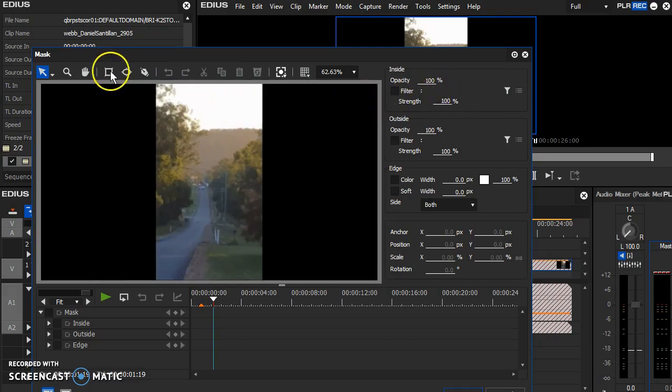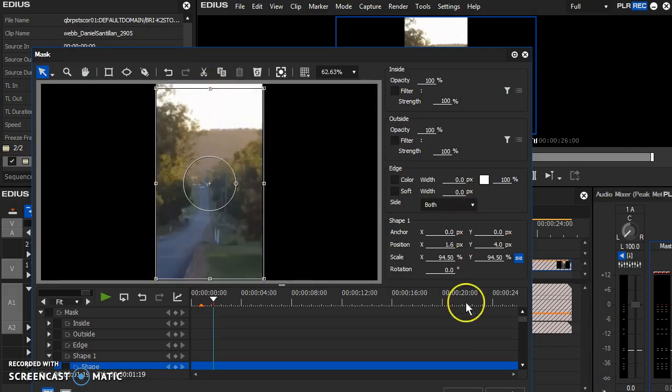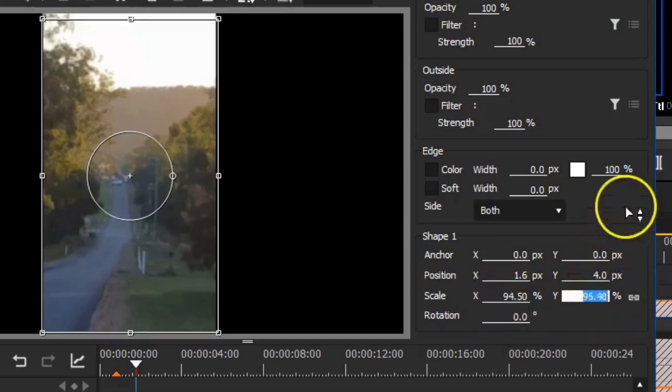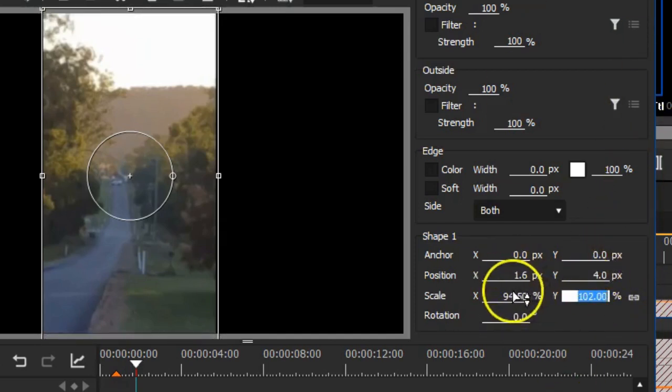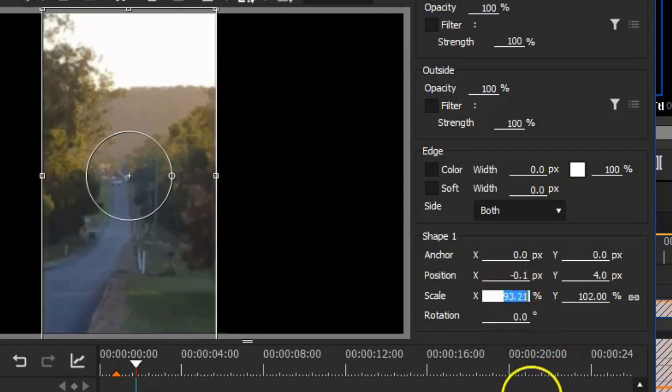Now, first of all, I want to draw a mask shape over my phone image area. It's not quite right, so I'll just crop that in a little bit so that I'm masking out the black. And I want it to be a bit taller on screen, so I'm going to untick the ratio and change its height back up all the way, and maybe narrow it in a little bit on the sides. And I think its position could also change, so let's move it on the x-axis across a little bit and then crop it back down again some more so that we get rid of the black curtains.